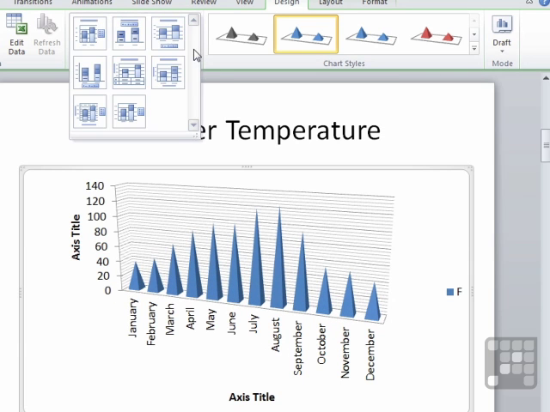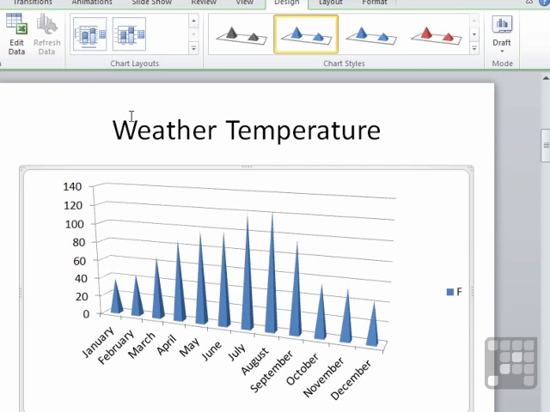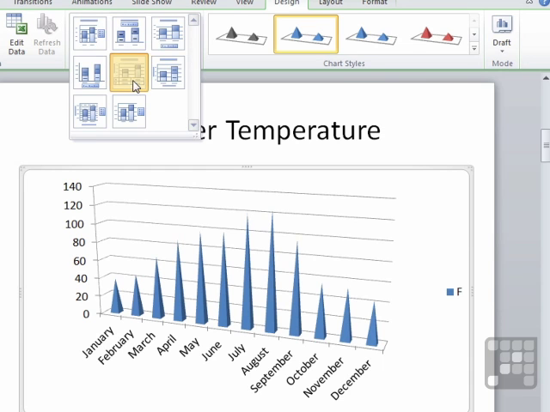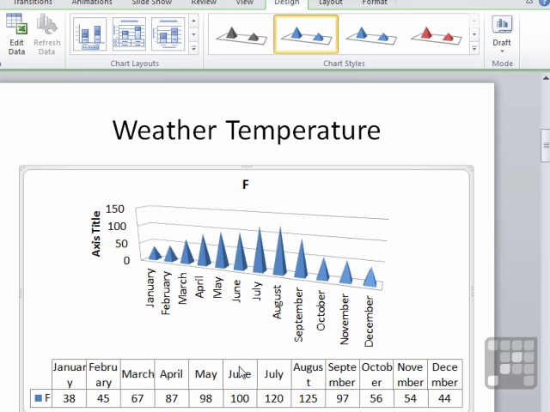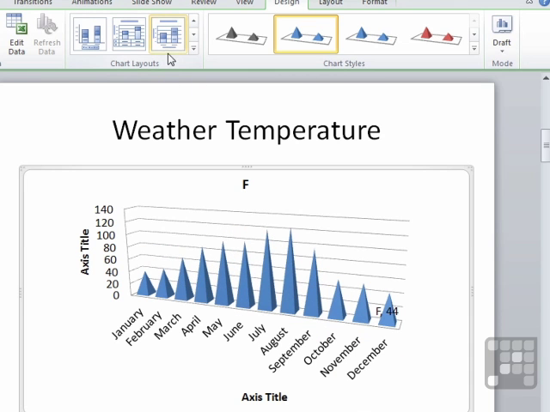G, and H. So choosing from the different chart layouts, you'll find that the layout of the data is still the same chart type. So I've chosen pyramids, so I retain the pyramids, but my axis might go a different direction, might be a different style. For this example here, I get the data at the bottom as well as the graph. So that's by adding the data table. Or in this particular case, I've got room for an axis title, both on the X and the Y. All I need to do is then click into that box and change that, in this case, to months. And in that case there, to Fahrenheit.